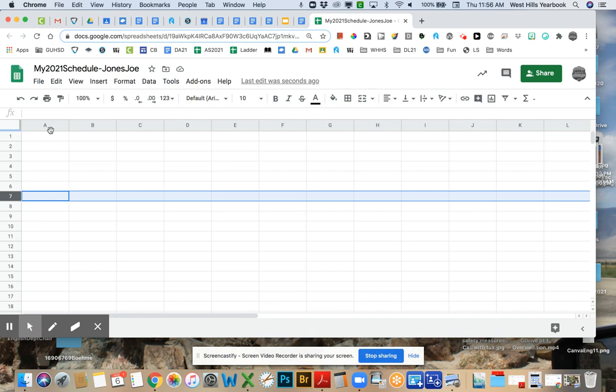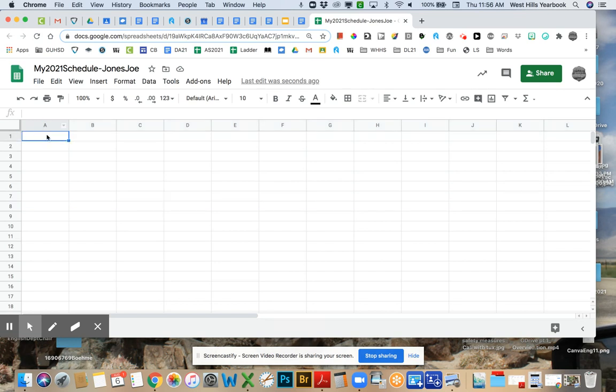So I will be referring to cells using the normal naming convention, which is the letter and the number. So this cell is cell A1. This cell is F9. And you can see that the F and the 9 are just ever so slightly darkened for you to know where you are currently located.